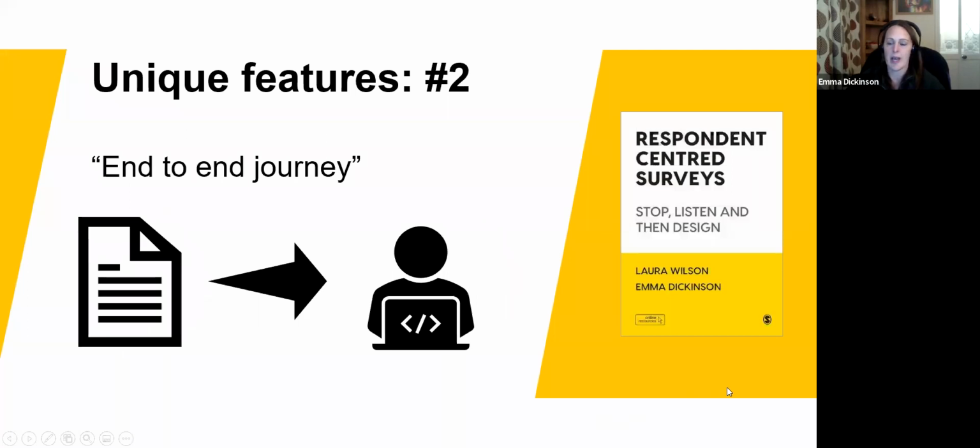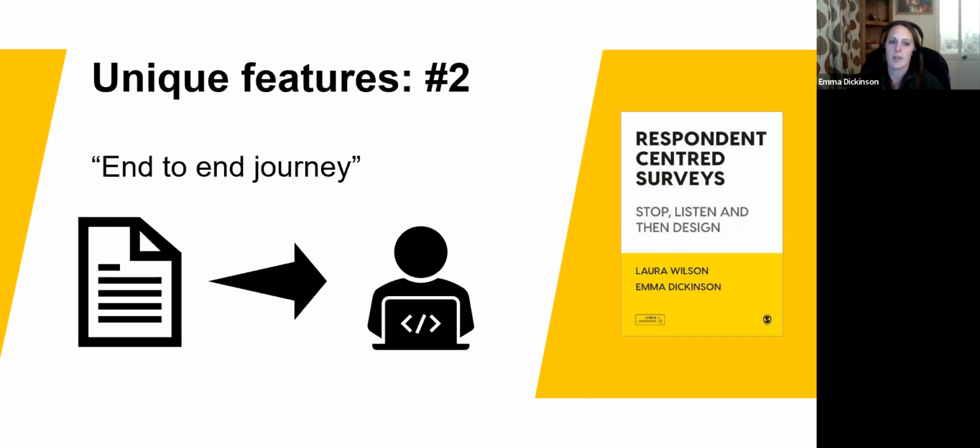The book also shows how to apply respondent-centred design to the full end-to-end journey and not just one part of it. When we were undertaking literature searches, we found that the existing work quite often focuses on development of either the survey itself or the accompanying materials, so the pre-notification letters, advance letters, that kind of thing. But we found that isolated development of those is not optimal. Instead, we need to look at the full end-to-end respondent journey holistically, and apply respondent-centred design throughout that.